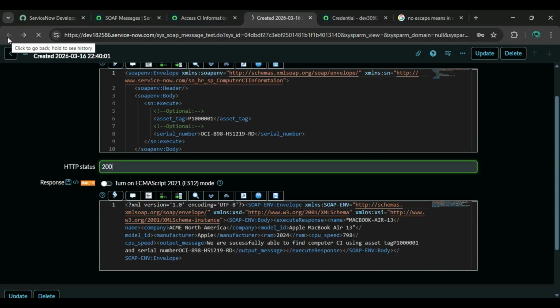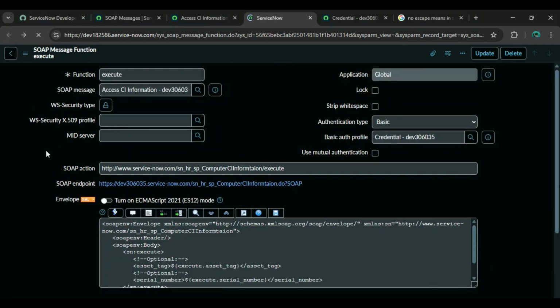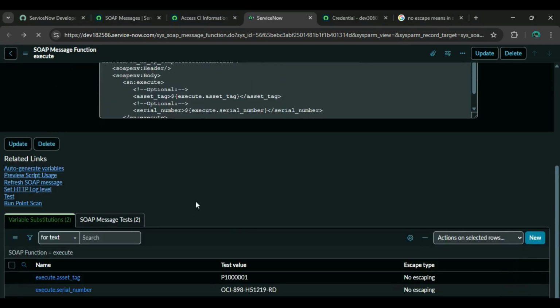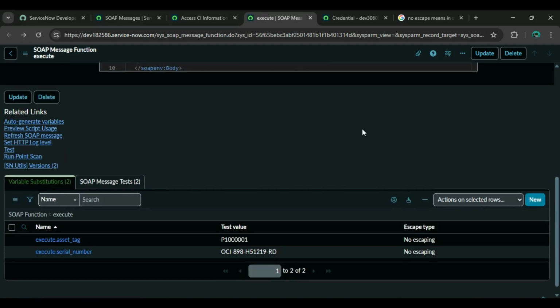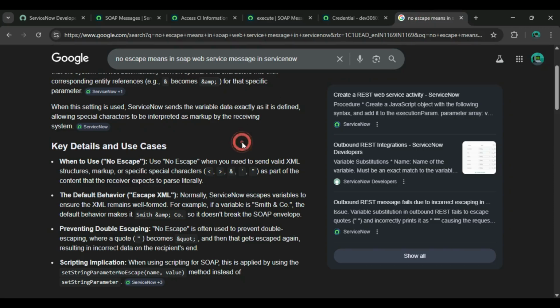Let's go back to the function record again, and let me scroll down. Escape type, no escaping, what does it mean? I've already searched. You can see characters like these; if you are passing these types of values, all these characters have a special meaning in XML or HTML.